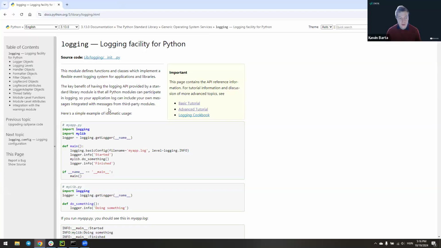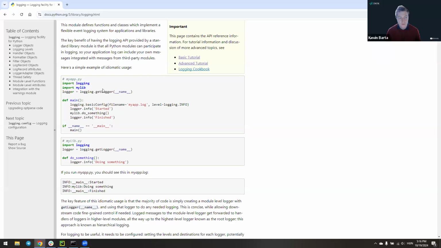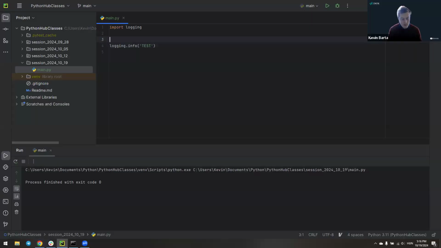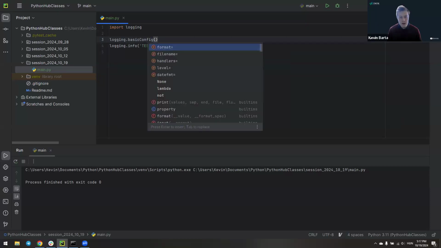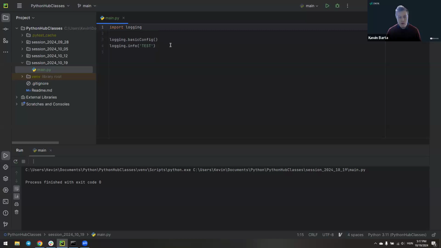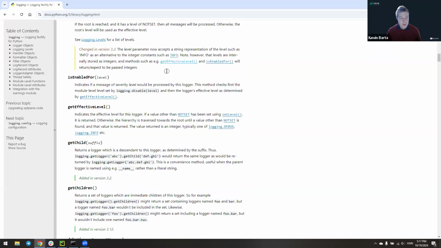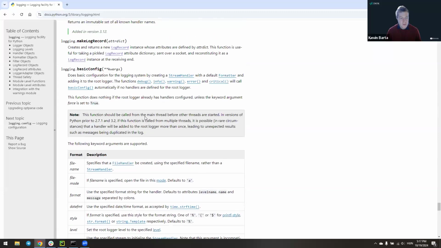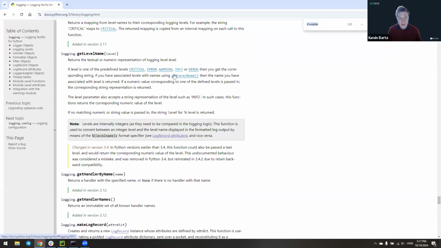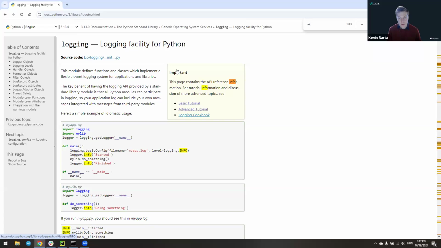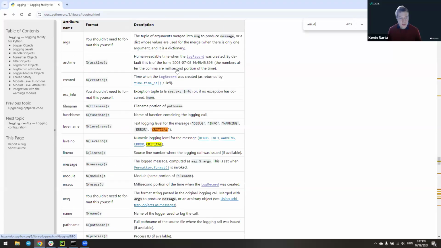Why? Because you first have to configure your logging. So to do that, you have to do logging.basicConfig. And here you can set what level should be logged. And what do I mean by level anyway? If you go down here in the documentation, you will see that there are different logging levels, such as info, error, and critical.